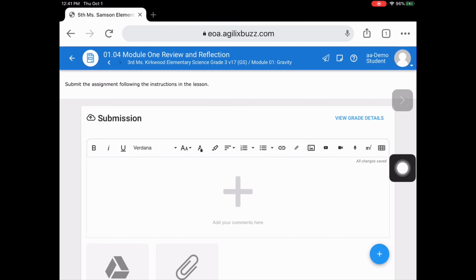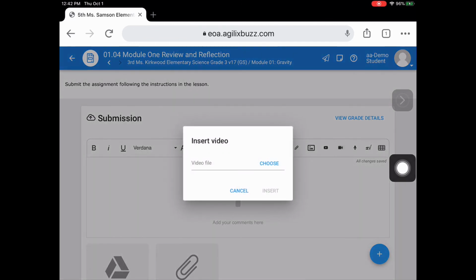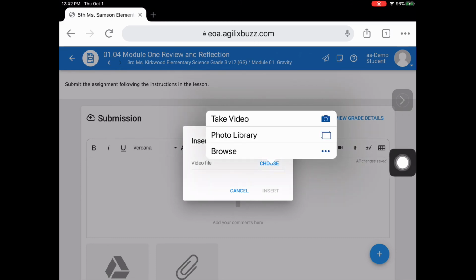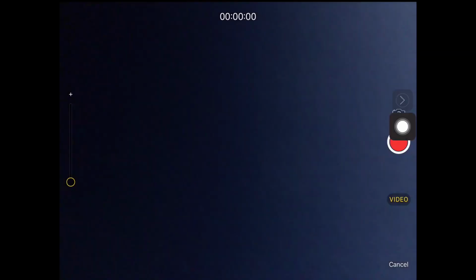I'm going to quickly show you how that would work. Tap on that camera, then tap on choose. At this point, students could select something in their file folders, just like I showed you with the Pages document if they had already created it, or they could take one live right now in the moment, or they could choose from their photo library if they had something stored in there. So lots of options.